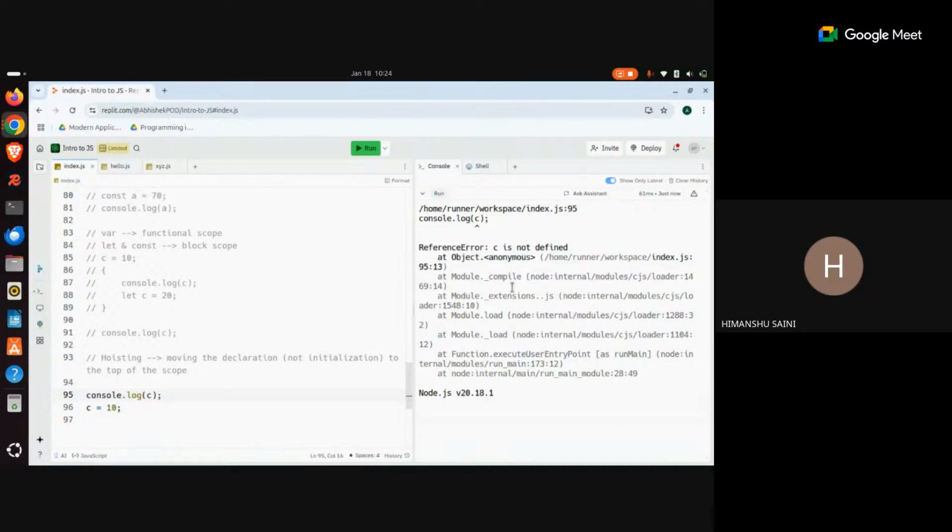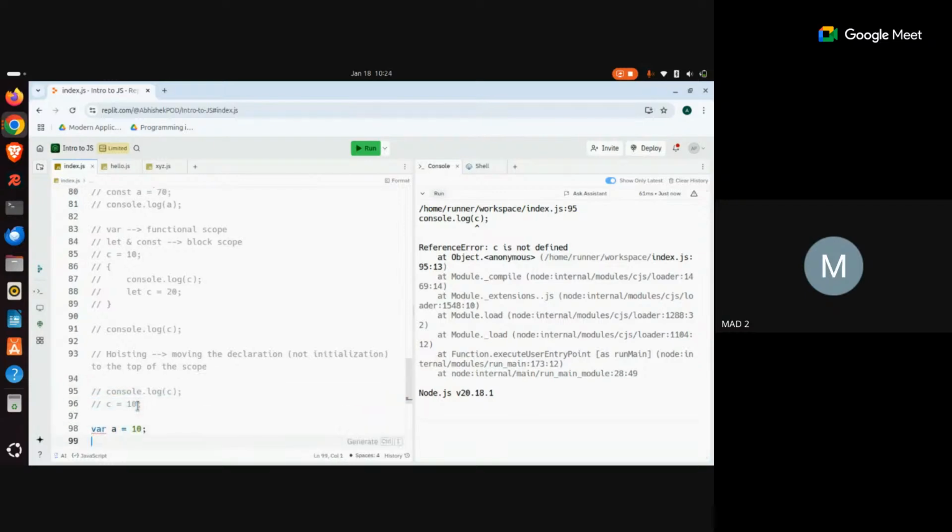So why is it that we can redeclare, like you did in line 88 before, when you were using var? You can redeclare the variables created using var, but the same thing cannot be done for let and const. Yes, with the var keyword, you can do that. Let's say I do var a = 10 and var a = 20. This is perfectly fine. There will be no problem.